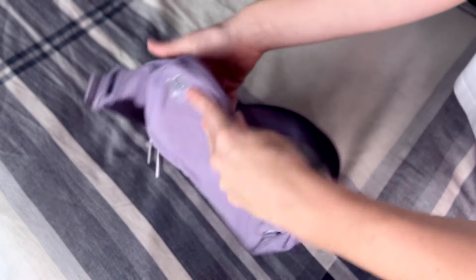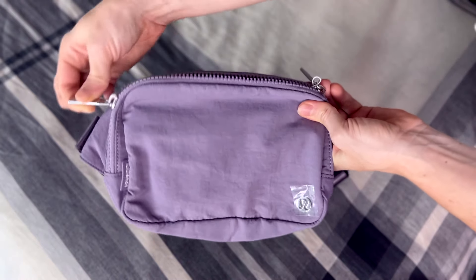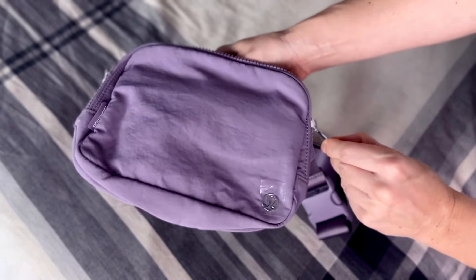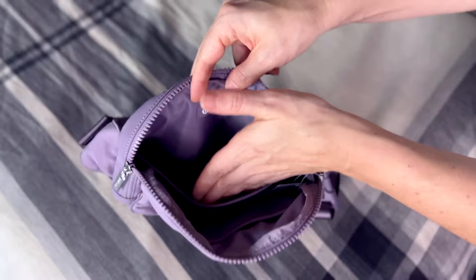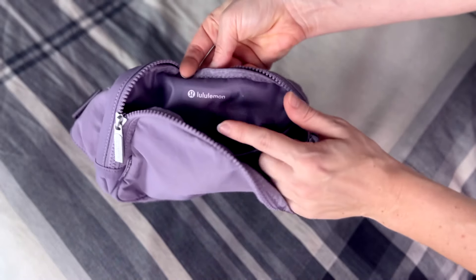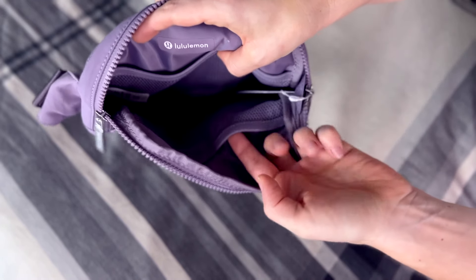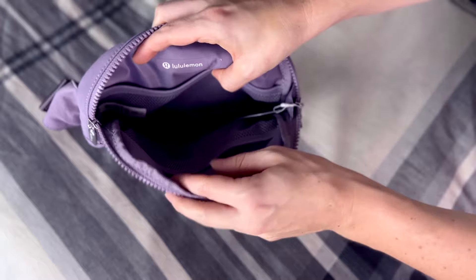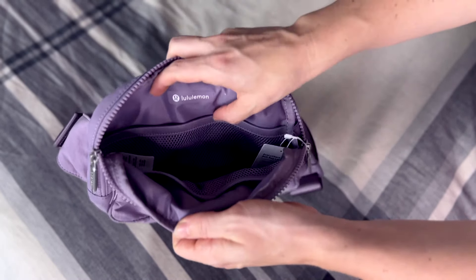This is a good size — I really love the size just upon looking at it. When I opened the belt bag, we have some pockets in here to help us stay organized. I hate losing things in my purse, so this is something I really like. There's a big inside pocket where I would personally put my phone. On the other side, two smaller separated pockets for hand sanitizer, chapsticks, things like that — so they don't get lost. Your key fob or car keys in those little pockets would be really nice, and then there's a big center compartment where we can fit a lot of things.